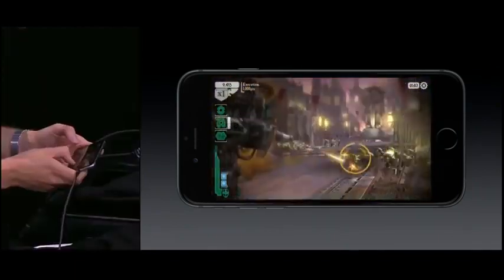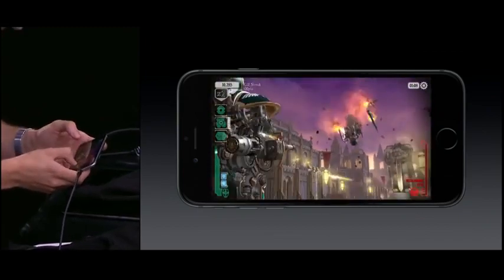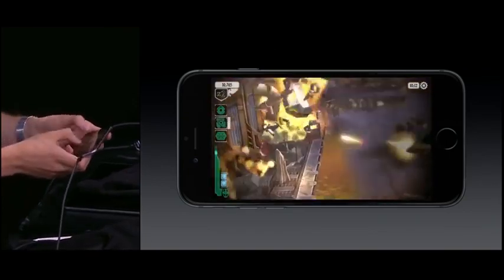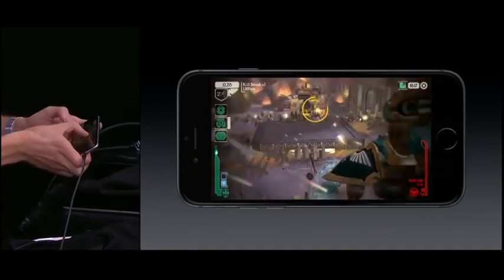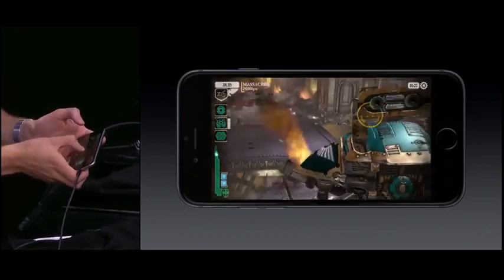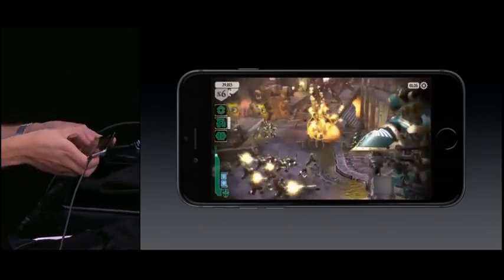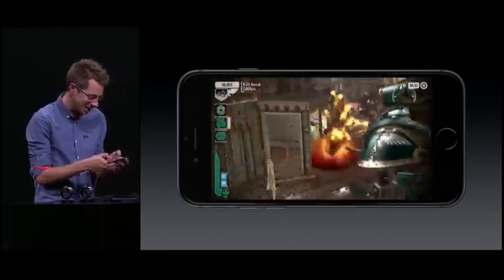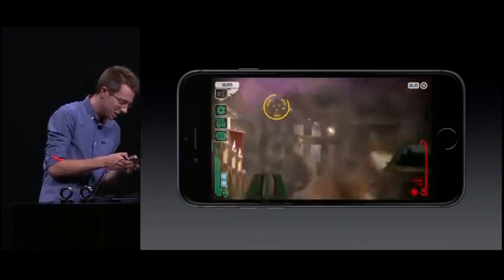And then we realized we could do even more, so we kept going. We more than doubled the number of AI enemies. We added a huge number of additional destructible objects to the scene to create this more visceral, action-packed experience. We added a focus blur effect that's activated by the 3D Touch. We added full-screen bloom to beautifully flare the lights and the explosions. We added dynamic cinematic color grading to the entire scene to create this rich visual look. We never imagined we'd be able to get this intensity of action in the game.